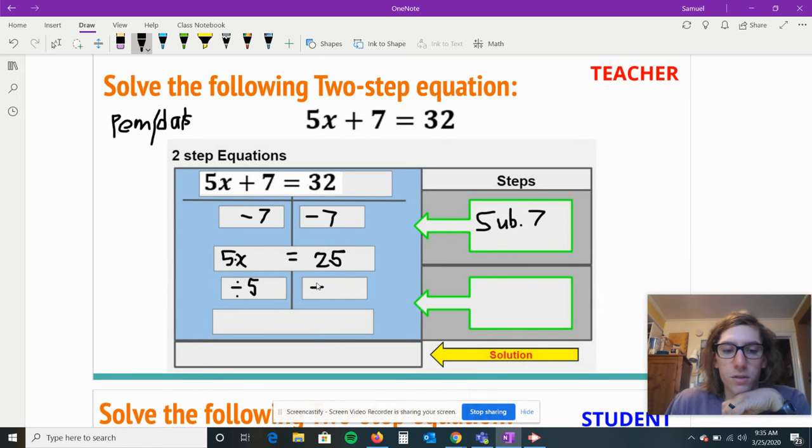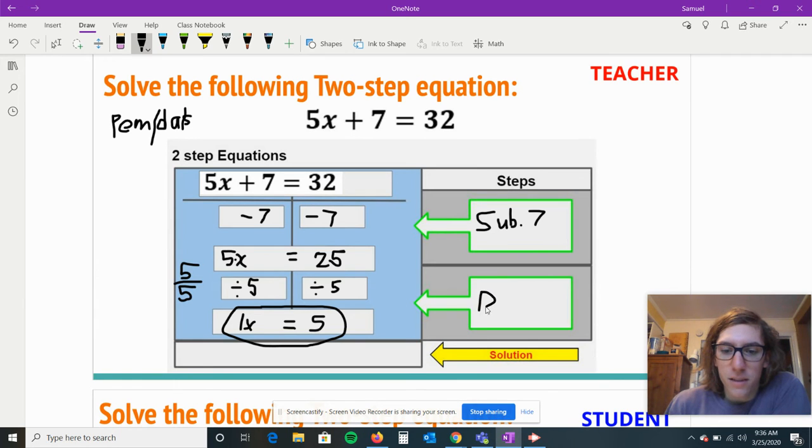And normally I would just use a little dividing line under here. And you can do it either way. If you want to draw these symbols, you can. Old school division symbol. So now we have 5 divided by 5 is, and if I drew it like this, 5 divided by 5. Oh, 5 divided by 5, that's 1 whole, right, as a fraction. So we have 1x equals 25 divided by 5 is 5. So there's our answer. X is equal to 5.